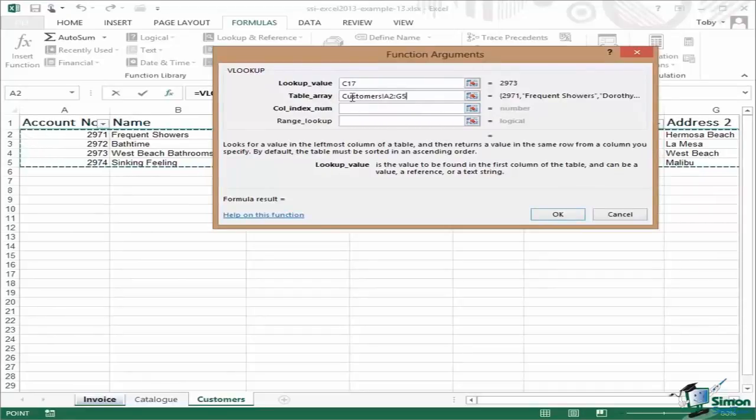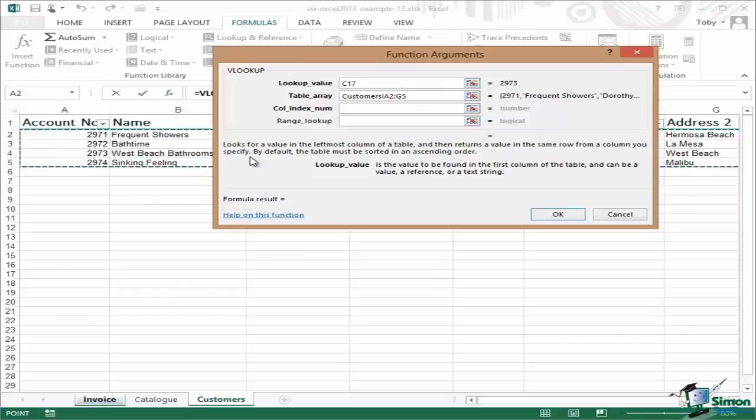What it's saying is, I want you to look up what's in C17 in the table. It doesn't actually have to be set up as a table, it can just be a range. The table customers, that's on the customers sheet, A2 to G5, and as you can see from the marching ants, A2 to G5 covers all of my customers. Now when VLOOKUP does the lookup, it always looks up in column 1.